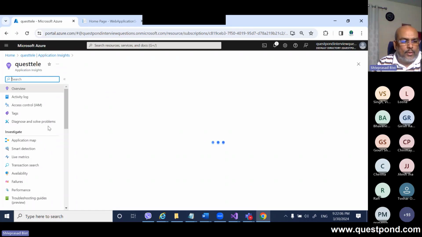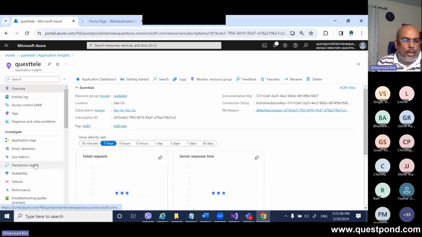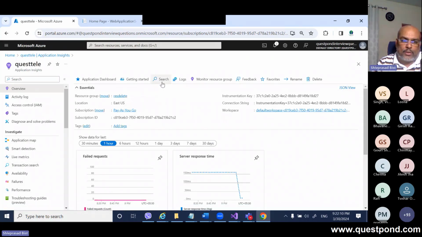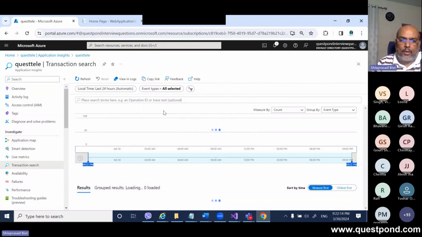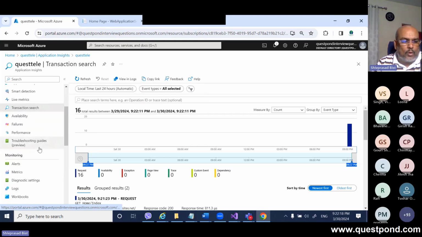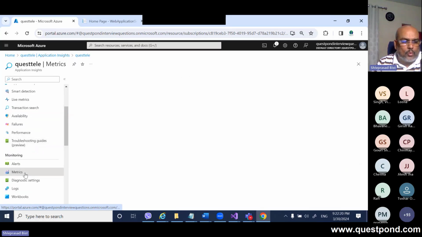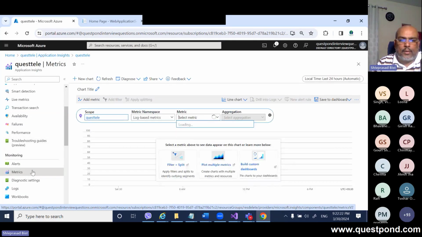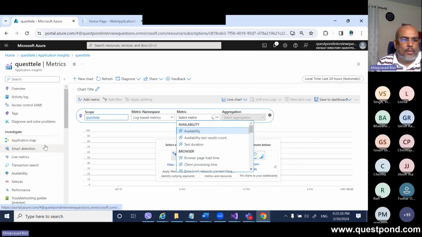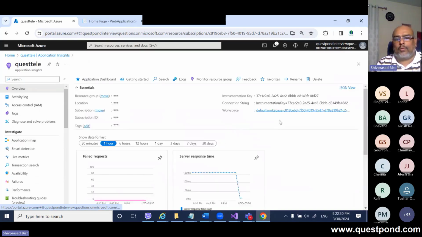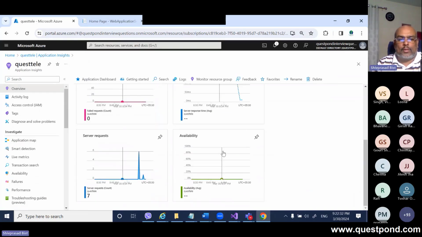Right. So over here, the best thing I do is start with search directly, in case I want to see any kind of event. I like this a lot, right? But for now, we'll not go out here. Let us see the basic metrics, right? Or else in the overview also, if you see here, this is the server requests which I see, right?